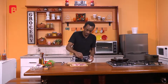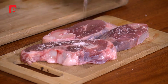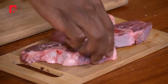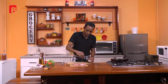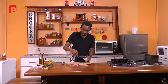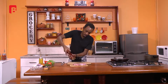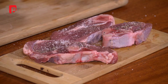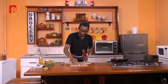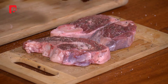And we're going to proceed to season with some salt. Proceed to turn over. Proceed to season once more. And for those of you who may be wondering what particular cut of mutton I'm using today, I'm going to be using chops. Proceed to season with some black peppercorns and turn over. Season with some black peppercorns on the opposite side as well.